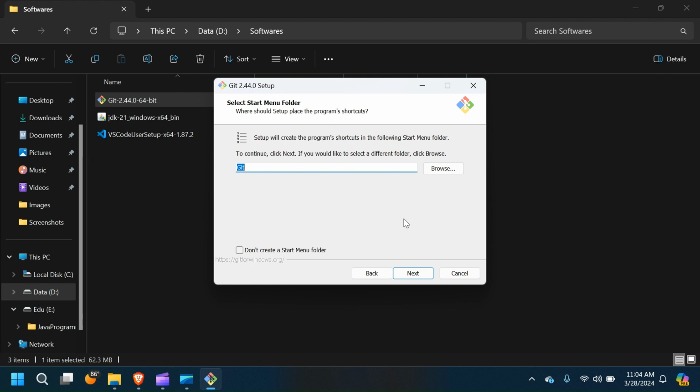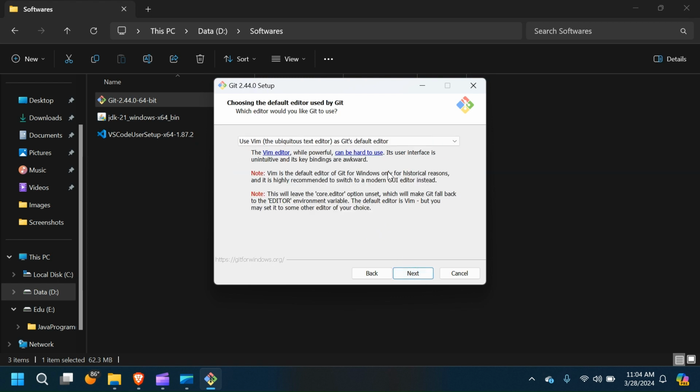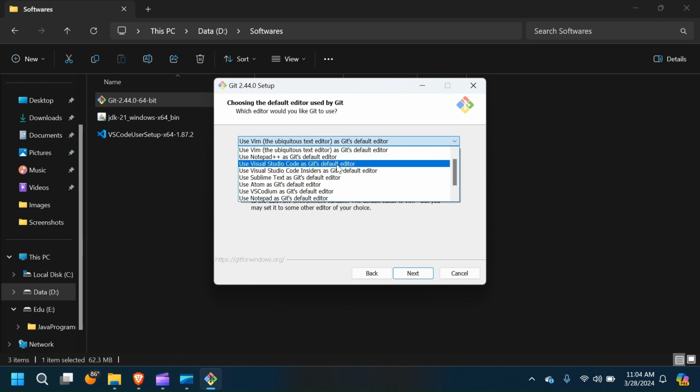This software requires some patience. Approximately 10 to 15 steps are required, so click on next. Here it is saying choosing the default editor used by Git. Here it says Vim. I am changing it to Visual Studio Code. You can also choose Notepad or Sublime, or else leave it, no problem.